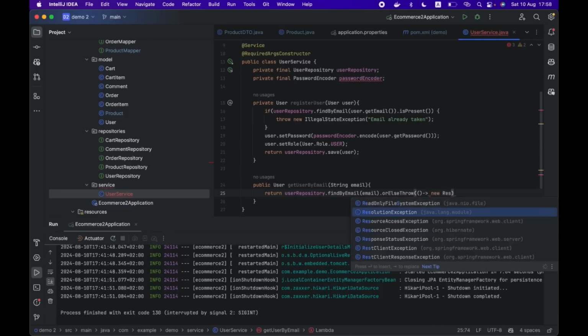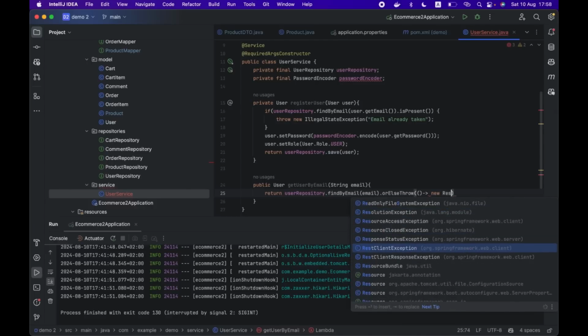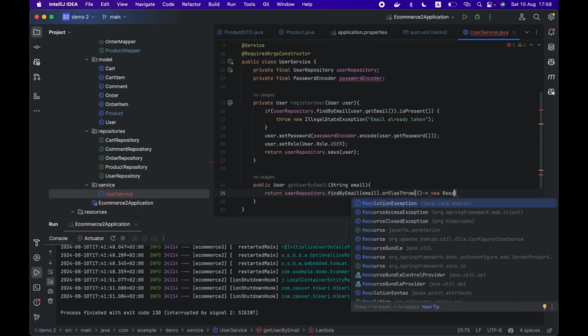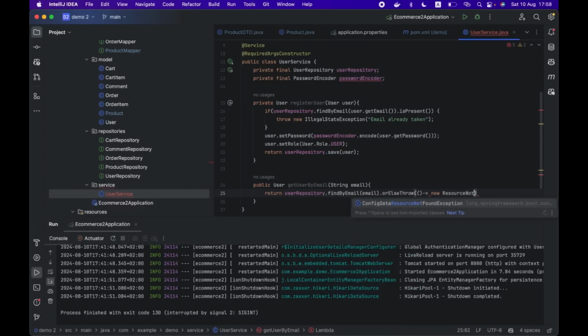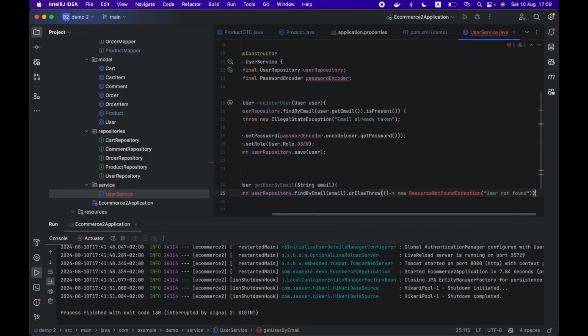So we can create our own exception with the name ResourceNotFoundException. And here you can write a message to our user that user not found.